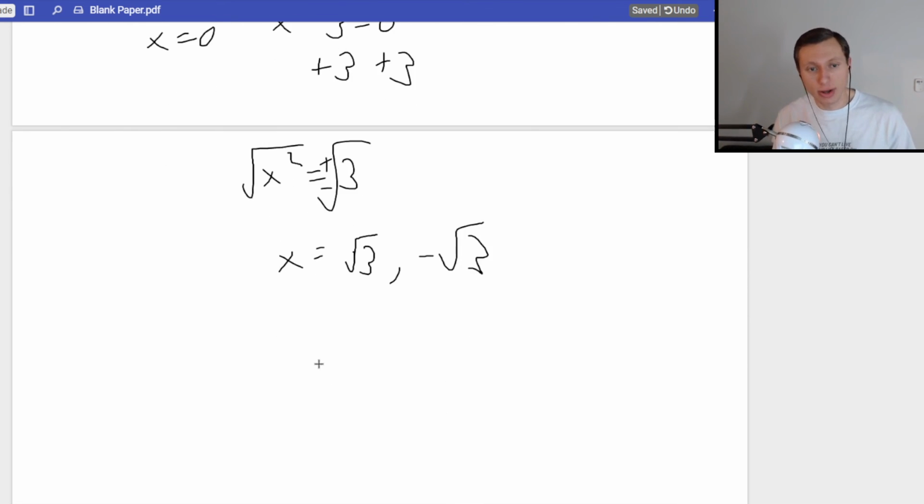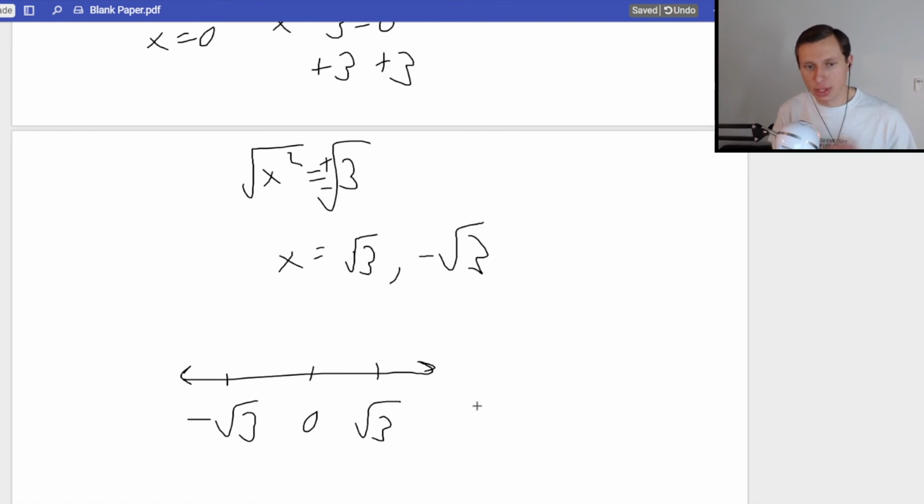Even though I can't draw it, I'm still kind of going in blind here. If I make a number line, I have negative square root of 3, 0, and positive square root of 3. These are my 3 points. Which, if you didn't know, square root of 3 is equal to about 1.7, which means I can plug in negative 1 and positive 1 here for my points in the middle. It's actually not too bad.